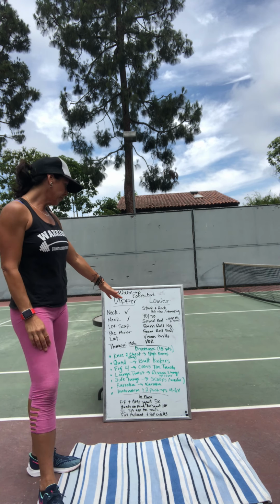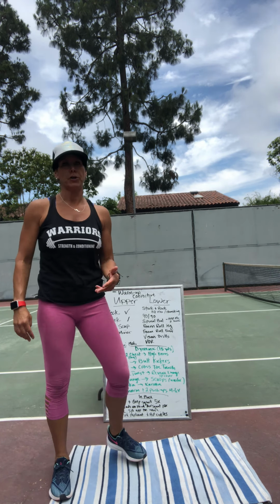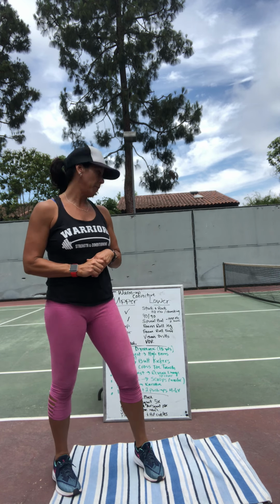So we did our vision drills. Our VOR is our vestibular ocular reflex. So that's really what we just did here. So that's the corrective stretches. We're done with the corrective and we're going to get into the dynamic warm-up, okay?